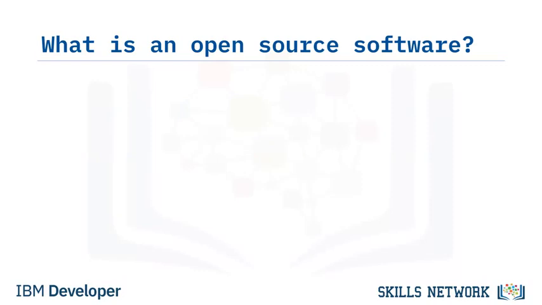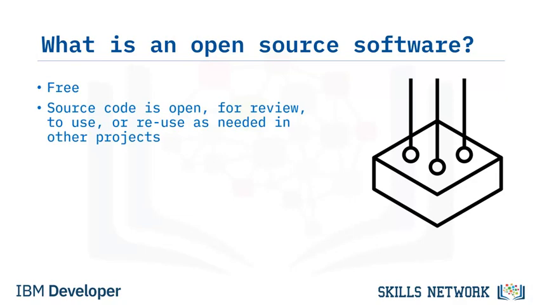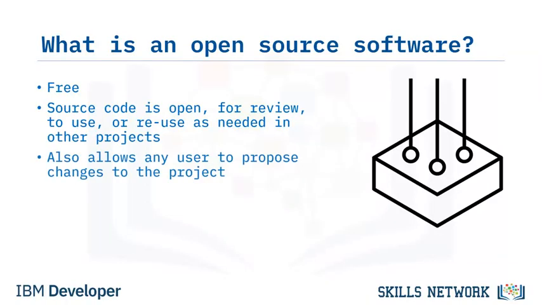What is open source software? A simple definition of open source software is that it is free. Not only is the runnable version of the code free, but the source code is also completely open, meaning that every line of code is available for people to view, use, and reuse as needed. However, a project becomes truly open source once it embraces the open governance model. This ensures that any contributor from any organization can propose changes to the code, and the overall project can be steered to serve the community's needs.